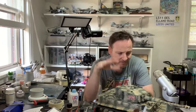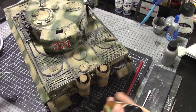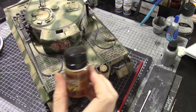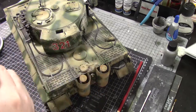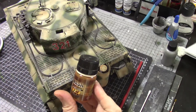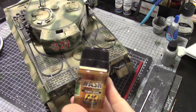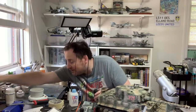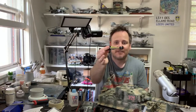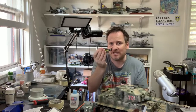So let that dry. And the only other thing I did at the back end here, which I don't know if you can see in the camera so well, it's too big to move around, but I put on some rust up the back here and simply looked at my stash of weathering products. I have an AK light enamel rust wash. So these are basically just your oils. If I reach over, it's basically just these guys mixed with enamel thinner. That's all it is. So that's why I pretty much get oils and do it myself.